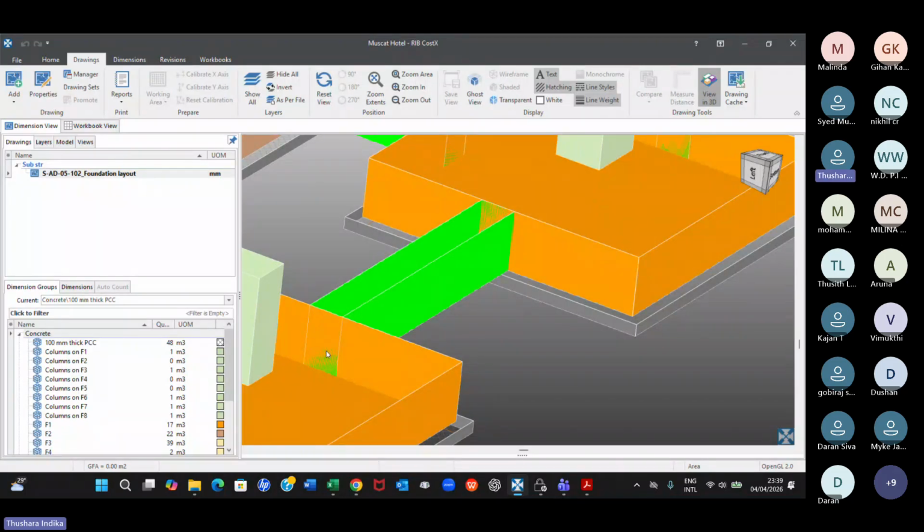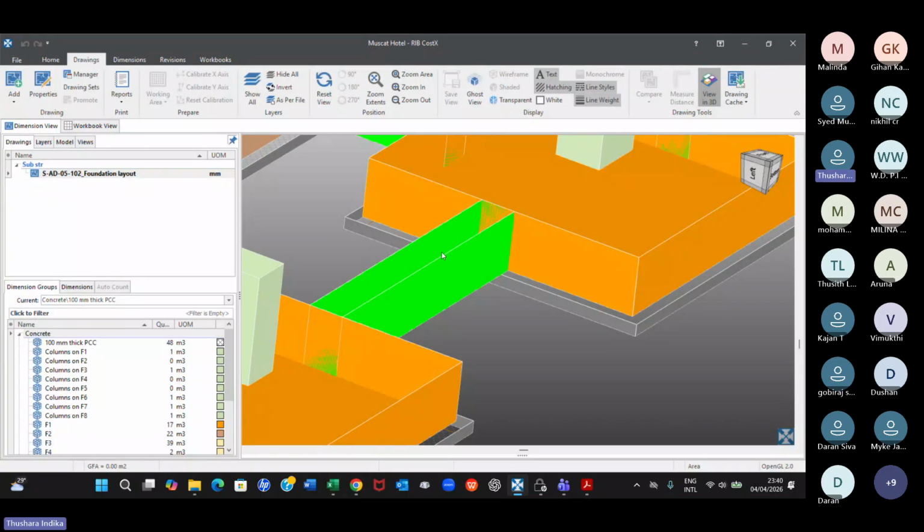Correct? And when you say length, you get the full length, basically the perimeter. That is also not correct. So what you need is basically length, one side of the length of the tie beam into the height and into 2 because 2 sides.